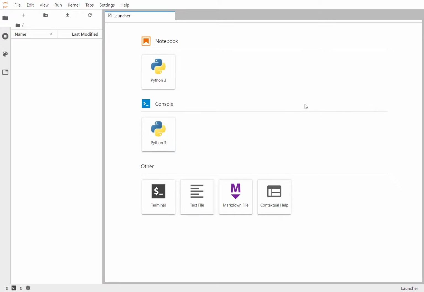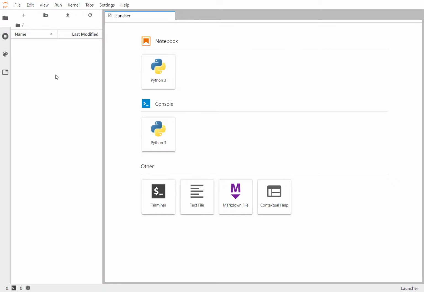So you'll notice we have two main areas we're looking at. On the right is where we're going to do most of our work, and we have some things we can open up, something called a notebook, which is where we're going to spend most of our time, and some other kinds of things we can open up. And on the left we have this sidebar, which can be closed by clicking. What you probably see is a bunch of files, probably in some kind of home directory, literally home if you're on Linux, or if you're on Windows, it would be c:/users/your username.